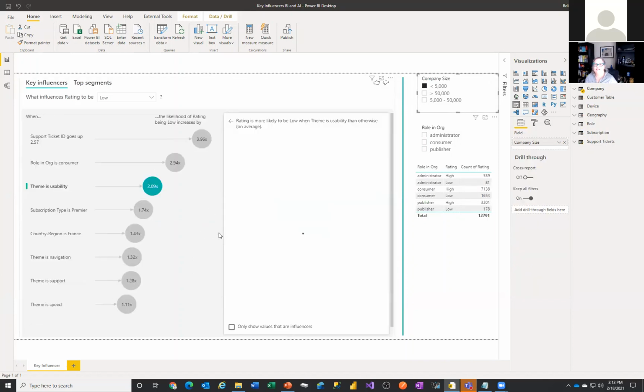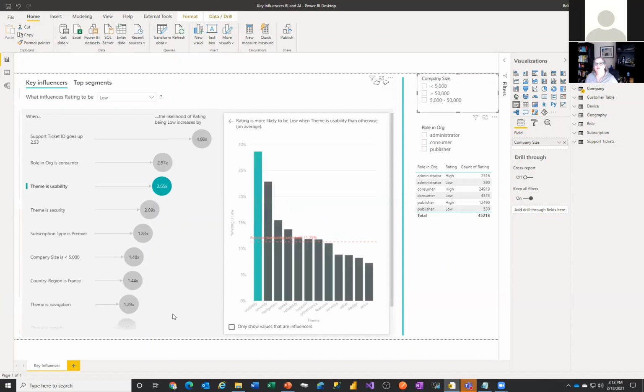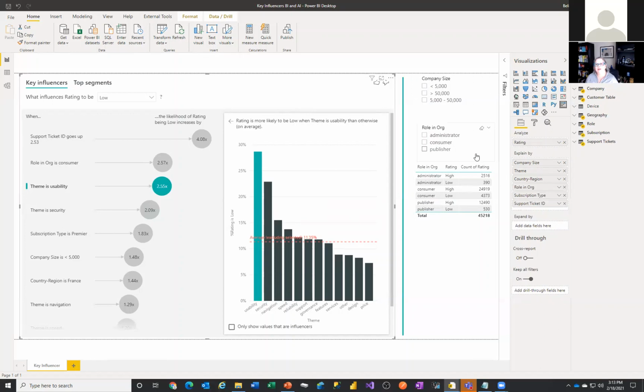And if I look at my small customers, usability is definitely still the highest. So this is an interesting way to do some evaluation on your data without having to do a lot of digging. It takes everything that we had in the explain by area, and it says, okay, these are the biggest things that cause it to be high or low.